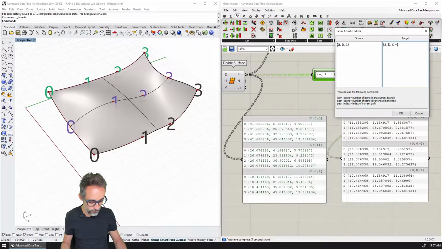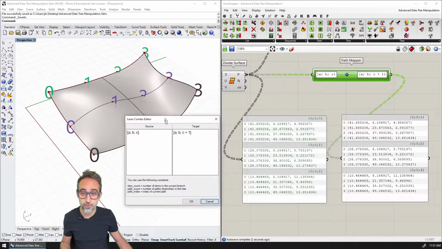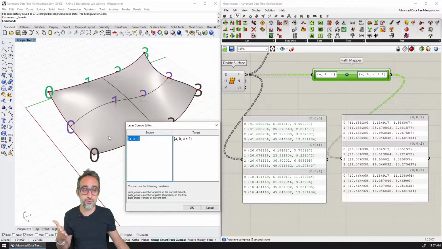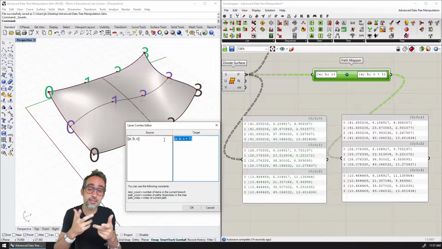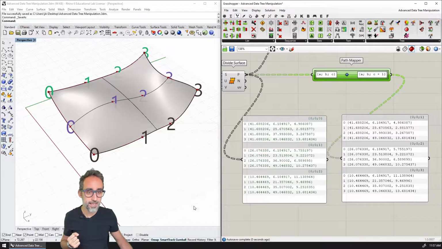So with this expression, I have been able to take a canonical or an abstract definition of the tree with variables A, B, and C, and then represent the change that I want using those same variables and adding a little bit of a mathematical expression to it, a simple algorithm. All right. What else can I do?